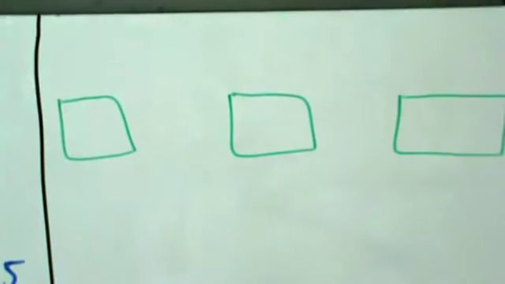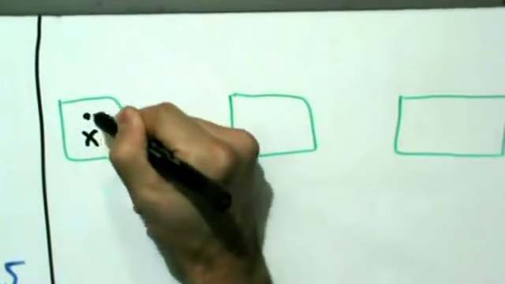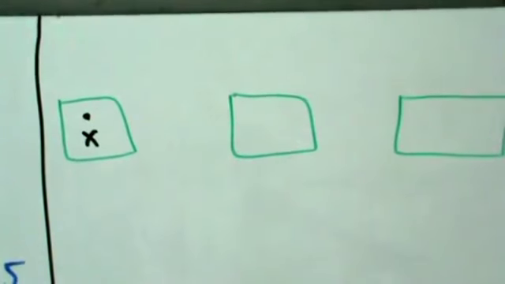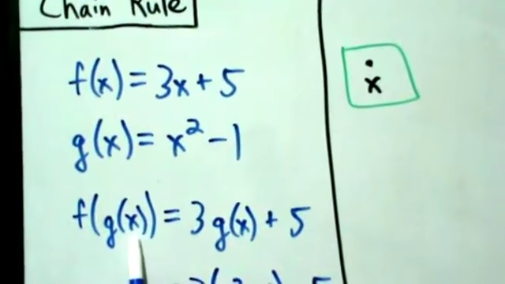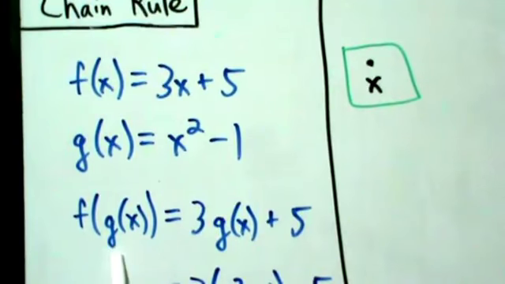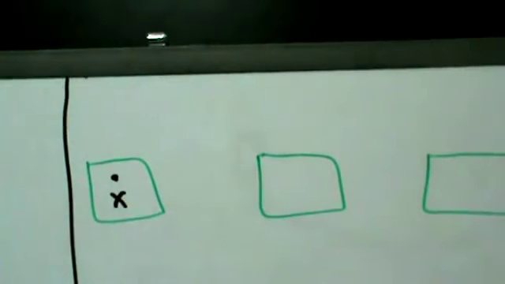Okay, so what I want to do is, in this box I want to put x. So here's x, and then what's going to happen is, what do we have over here? We had f of g of x, so we started with x, and then g happened first. Then we had g of x, and then f happened to that, and then we had f of g of x. So start with x, then apply g, and then apply f. Okay, so we're going to start with x, and then we apply g.